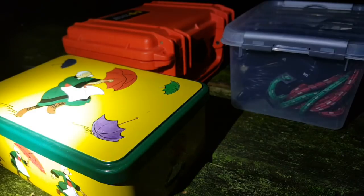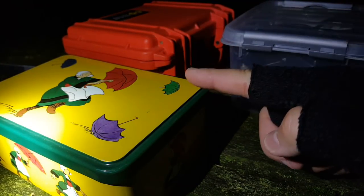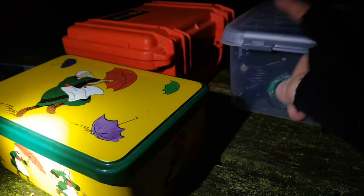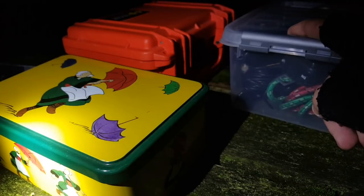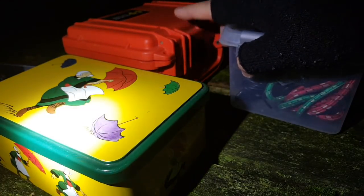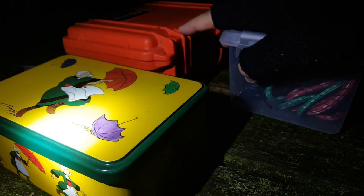Actually, I'm going to use this one because of the branches right above where I can attach my antenna, and I'm going to run it this way in that direction over there. I have three boxes with me. I have my tin can with my QCX 80 meter transceiver. I have some cables and stuff here, and my KX2 is in the Pelican case. I might try SSB if it works well. I don't know, we'll see.